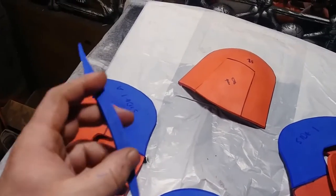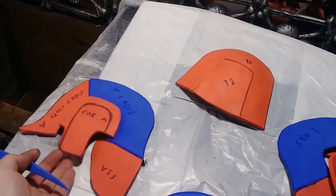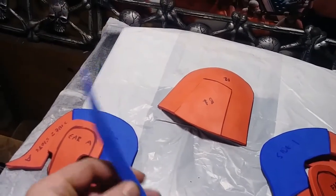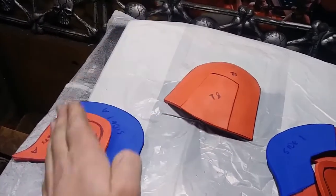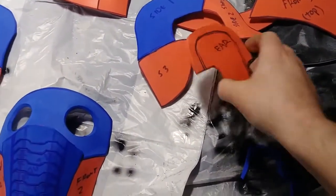What I came up with was another strip that I cut the width of the bottom measurement, or the furthest part from the ear to the side piece, and then I figured out where to cut the angled edges so that it can have a nice smooth slope out from the mask and then slope back in. And I have not glued it on yet, but I wanted to show you.